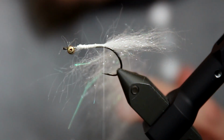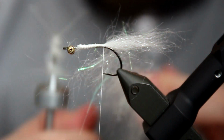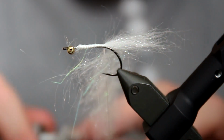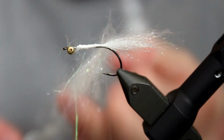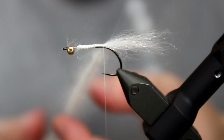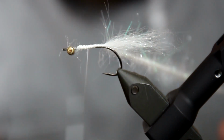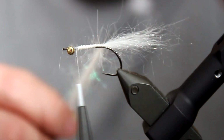Great. I take my dubbing reel, and if you have not tried these CF design, you should, because the ball bearing inside here is just insane. Of course, it's made in Japan and stuff like that, so it is, as with any CF design, a bit more expensive than your regular dubbing reel, but it is that for a reason. It's simply just better than anything else a normal dubbing reel can do.